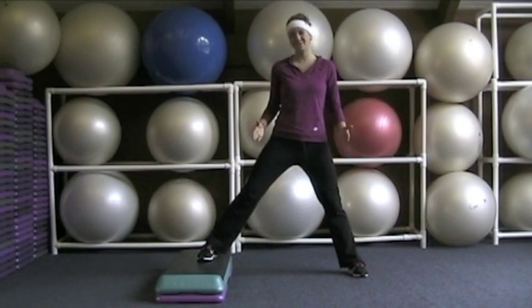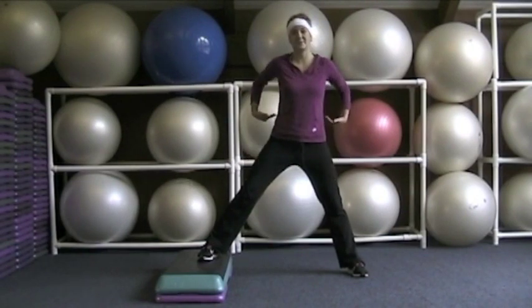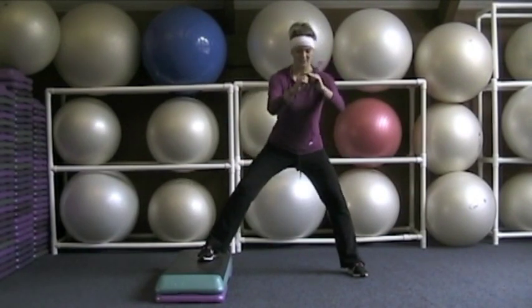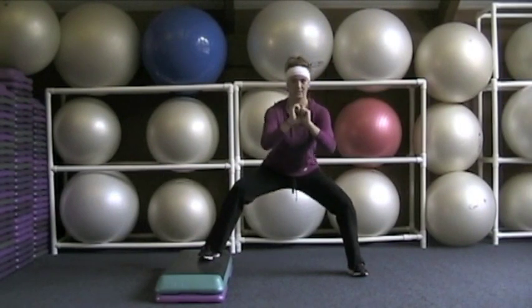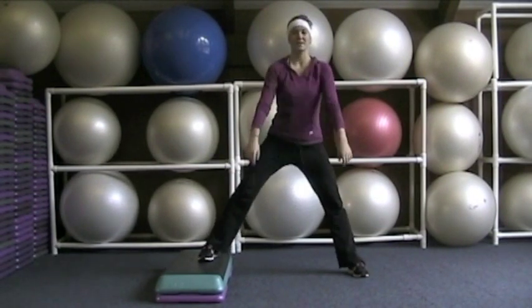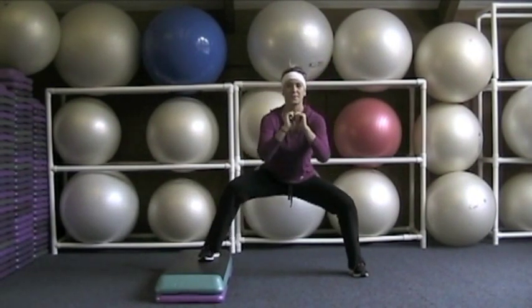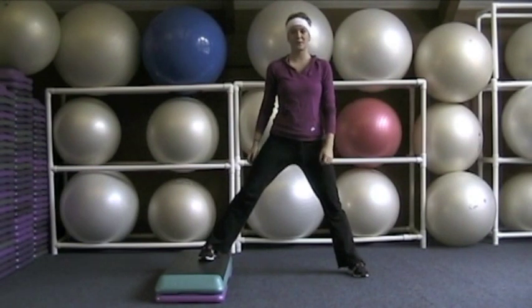With squats and with lunges, you want to make sure that your knees are not going over those feet. So the knees are coming straight down to the ground, just like you're sitting in a chair. So you come back and up. Back and up. Inhale, exhale. Do about 12 of those.